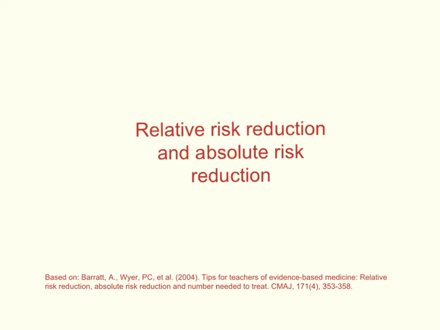So we talked about relative risk, and now we're going to talk about two other measures of risk: relative risk reduction and absolute risk reduction. And the content for this video comes in large part from this article cited here, Barrett, Wire, et al., Tips for Teachers of Evidence-Based Medicine, Relative Risk Reduction, Absolute Risk Reduction, and Number Needed to Treat.